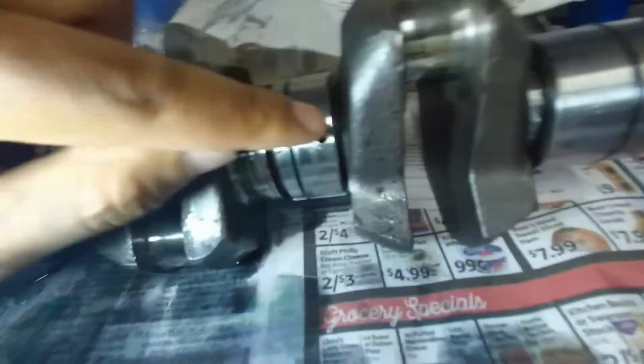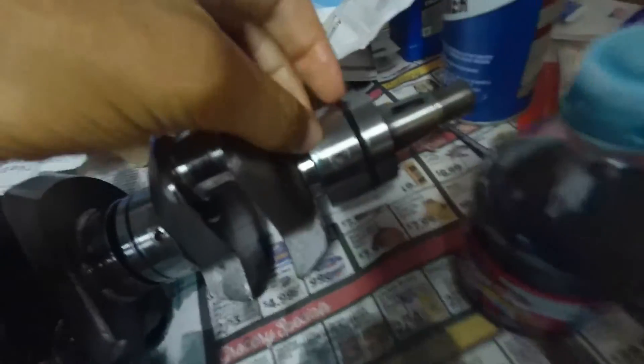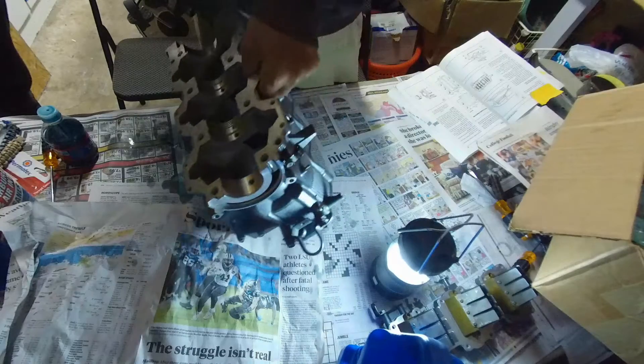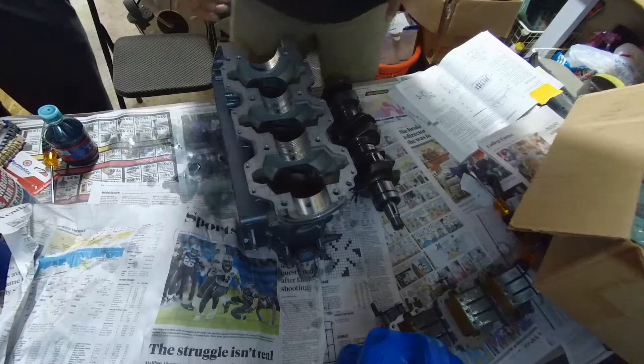First of all, we're going to apply a generous coat of oil onto everything — you need to have everything lubricated so it slides in nice and smooth. We already coated this down with oil. Now we're going to install the crankshaft into the block. First thing we're going to do is line up all these little locating holes right here — they correspond with pins on the block. There's a pin there, pin there, pin there, and each one corresponds with a bearing. There's also a hole on the top main. So get the block front and center and line up the crankshaft in here.